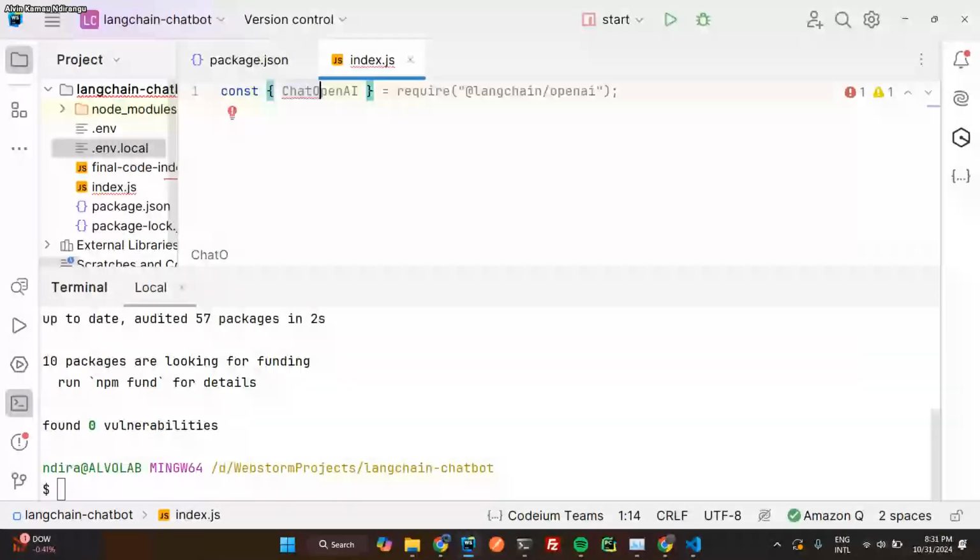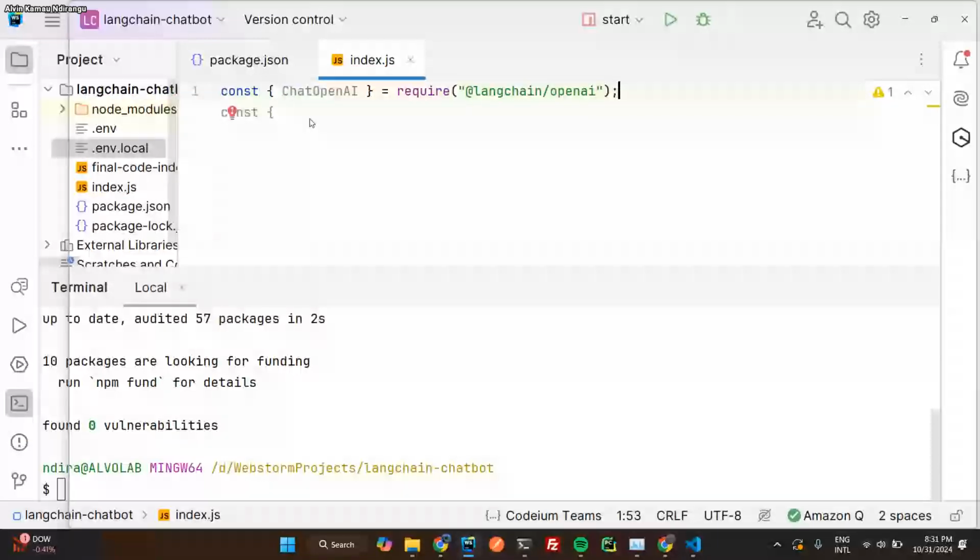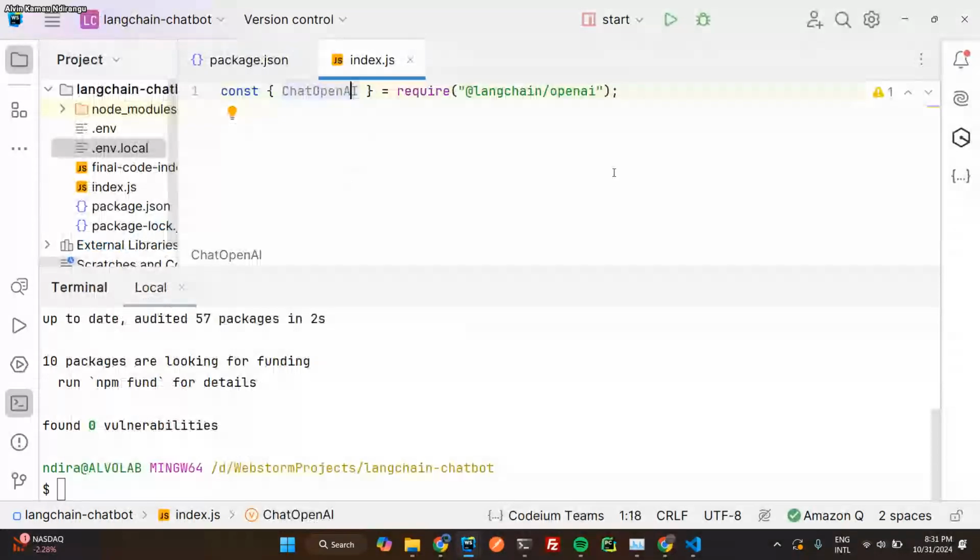And if you want to have code suggestions like mine, I am using an AI tool called Codium.